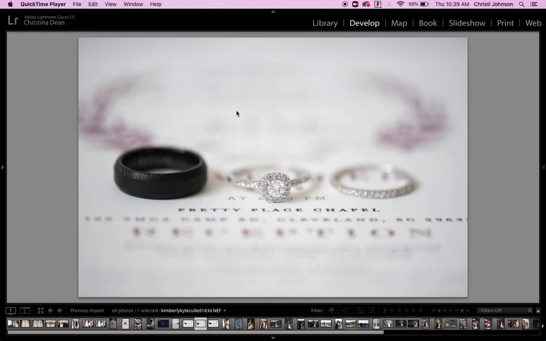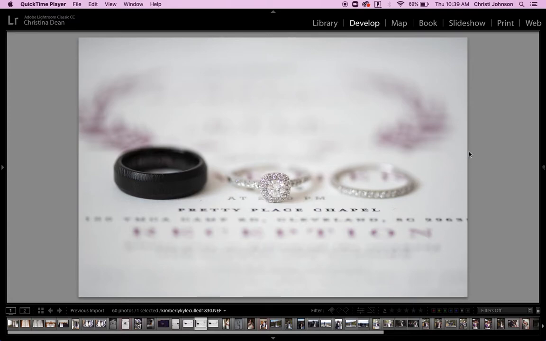I'm going to really quickly show you how to make a preset. It's super simple. I have a basic import preset that I use for all my images when I import them, and it saves me a ton of time. So if you find yourself adjusting a lot of the same settings for every image, then making an import preset is a great way to save yourself time. You could also make presets for different types of lighting situations that you find yourself always doing the same settings to save you, again, just a lot of time.